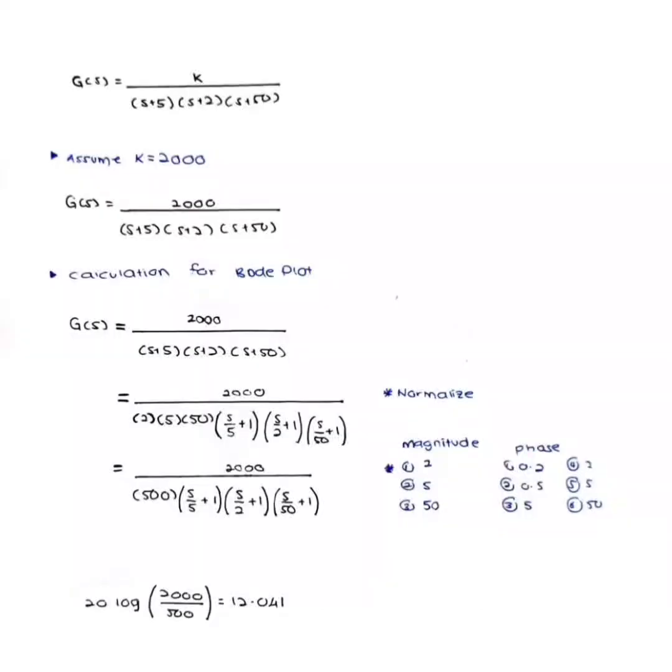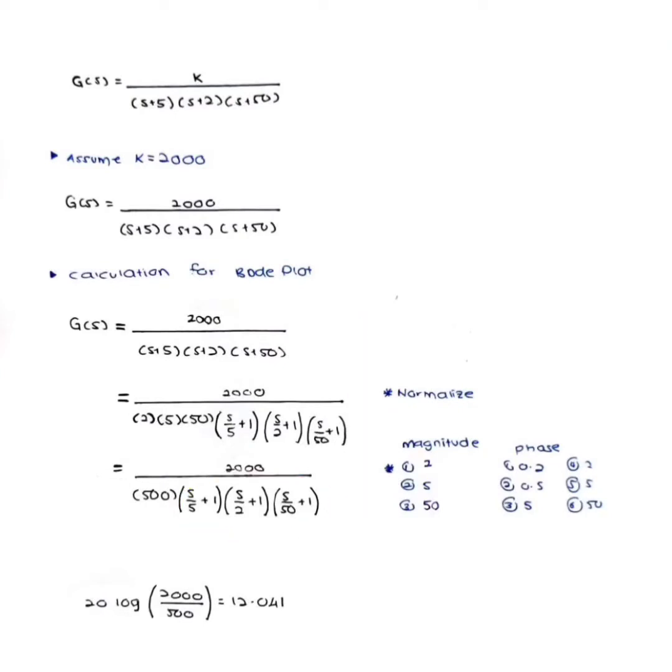In part A, first the value of k is assumed from the range of 1 to 10,000. K was assumed as 2000 and replaced in the transfer function equation for the third order system shown in the lab sheet. And the equation needs to be normalized to obtain the value of s plus 1.